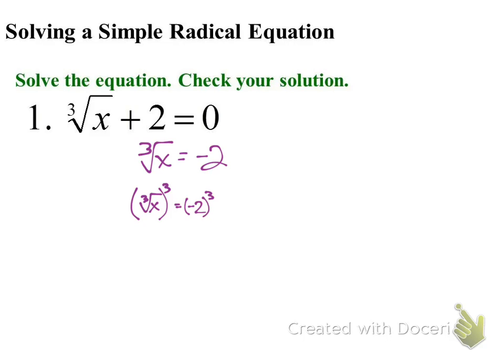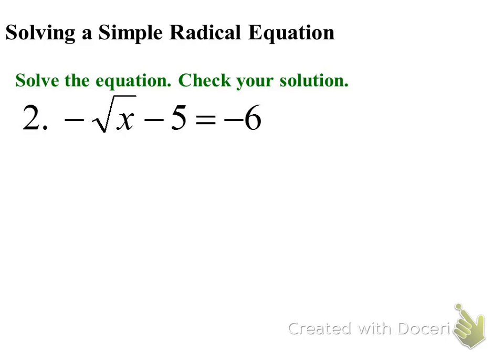After we take the third power on both sides, those operations undo each other. So I can cross it out, because some of you are visual learners, and you physically have to cross it out so you realize, hey, I'm just left with an x on the left side, and then whatever negative 2 to the third power is. That means you take negative 2 times itself 3 times, giving us negative 8. And we check. Put negative 8, take the cubed root of negative 8, then add 2, see if you're equal to 0.